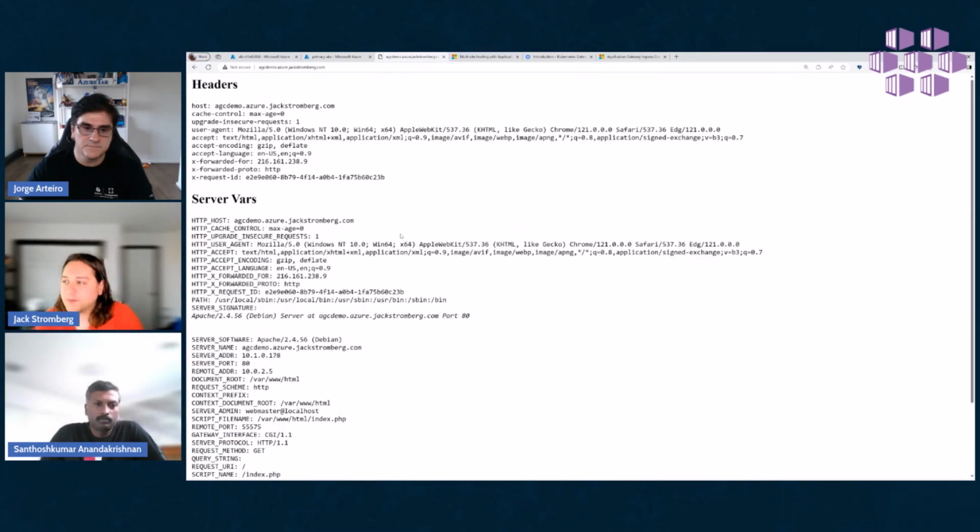Yep. The other thing too, this is taking things down another tangent here. Before the call, I set up another demo application. All this does is it spits out the headers of the requests that you sent. So one thing I did want to bubble up, it's very similar to AGIC. For those that have different logs configured and you're looking for very specific items, we try to keep them almost identical in AGC as well.